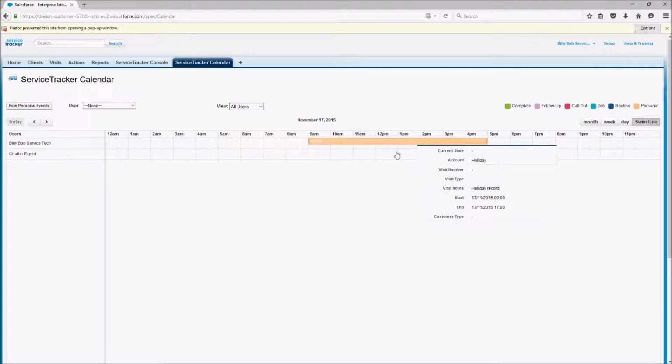So the aim, and what we try and get everyone to do, is that a technician's diary is completely full for the whole day. So if you wanted to look at utilization, you can see what they're doing, so we can start populating bits and pieces.